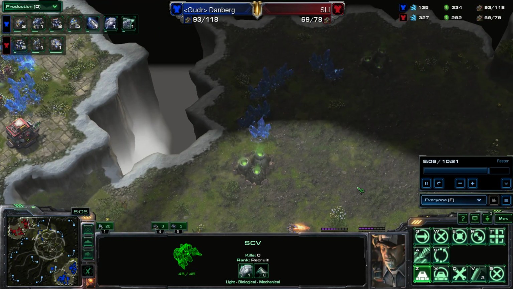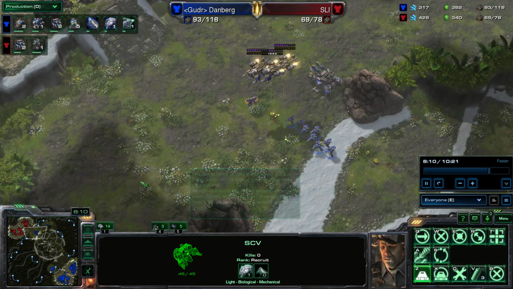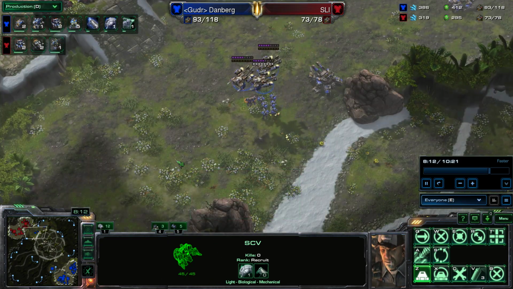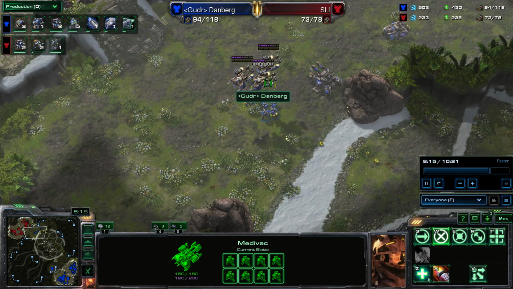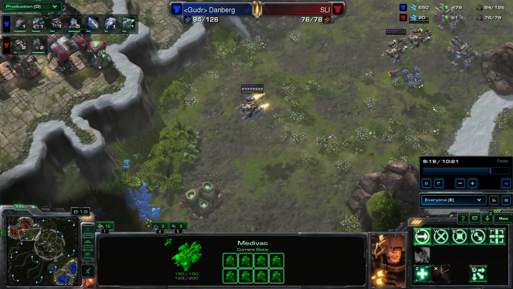Yeah, so I see that he's not got a third here. So, okay, no third. I'm going to try to get him to come down that ramp. I'm going to send one medevac with Marines into his main to try to get some damage. Again, I want him to get angry and try to push across the map.